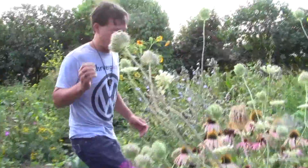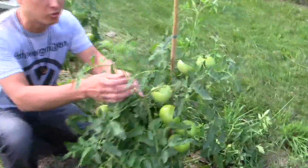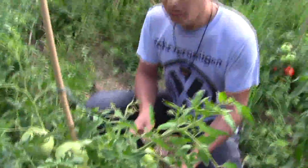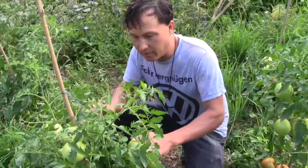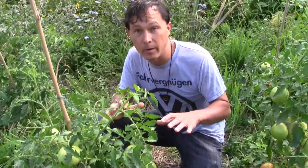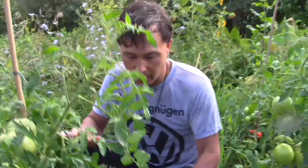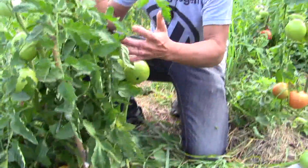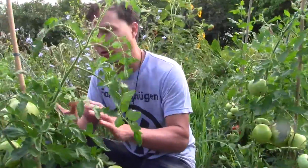I believe you guys should always experiment, not only in the bedroom, but also in your garden, to do different things. This year they did an experiment with growing tomatoes. So over in this area, they grew some tomatoes like these guys, and you guys could see, these plants are not very huge, but yet they're loaded up with all these tomatoes that will soon be ripening. So in this area, they planted the tomatoes at the appropriate time for this climate zone. And then actually they, of course, added the rock dust, and then they mulched.